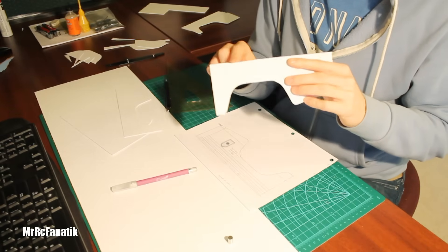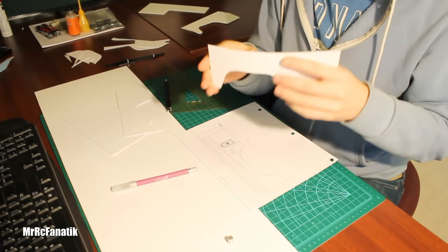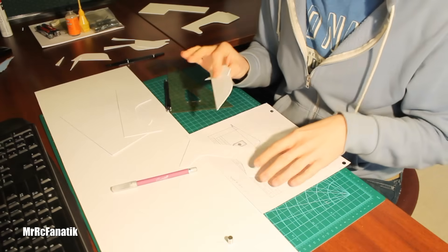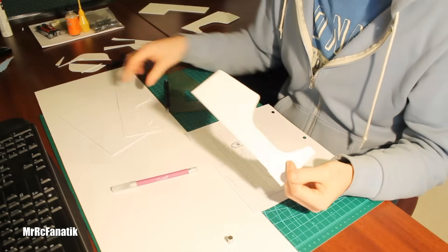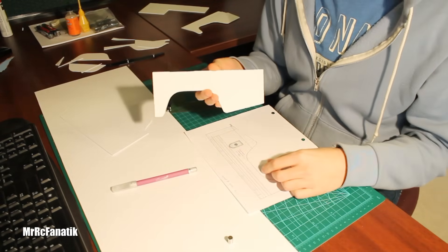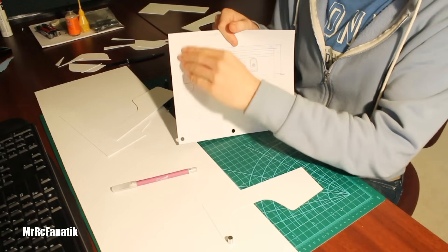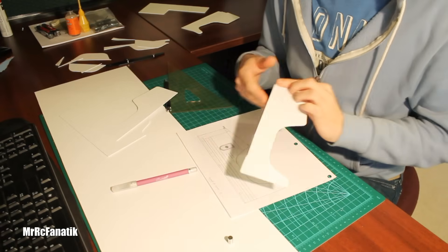Sometimes you'll make a goof like this piece here — when you snapped it, it took out a chunk in this area where it wasn't supposed to, so it's not perfectly level. Don't think little things like this are garbage. Keep all this styrene — you will find uses for it. So what we're going to do right now is use this piece to add some detail to the sides of the bed. Whereas it would normally just be a junk piece, I can actually add it on top of the side to start adding the detail of the ins and outs of the way the panels are stamped.